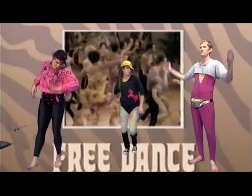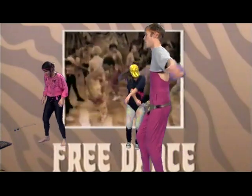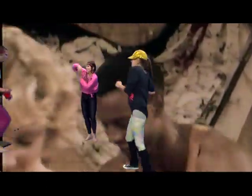Let me free! Put your moves to work! I just might go like this. I'm gonna do this giraffe all night. The next 3 minutes are free time. Time for you. We're free! Time for you to maybe try some of the things we've been doing in class. This is your time to express yourself, to work your body, and just plain feel good. When I choose to express myself, I choose Labatula.